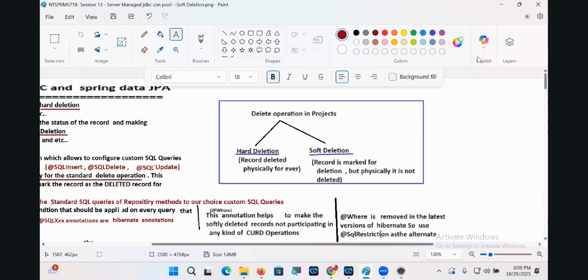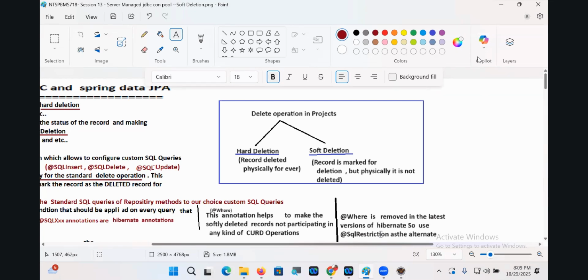You are performing bulk deletion, and this condition is automatically applied. It will try to delete those records which are in active mode, not inactive. So all about two operations. Number one, use @SQLDelete and write a custom update query to update the record, not to delete it.